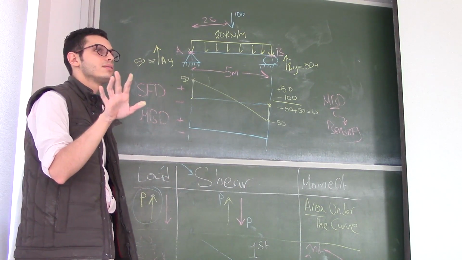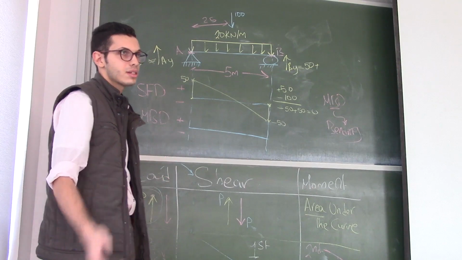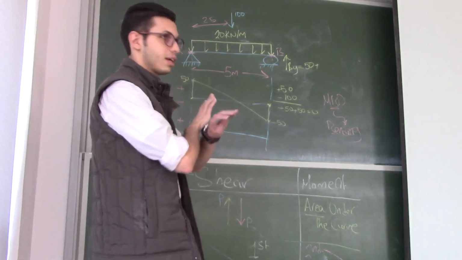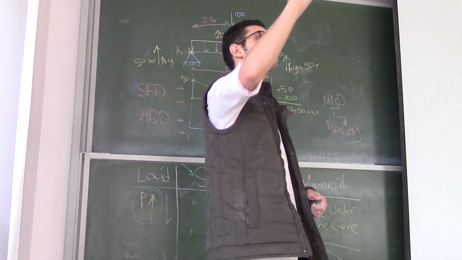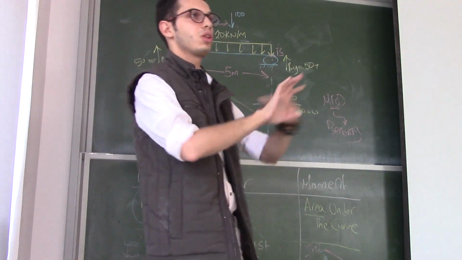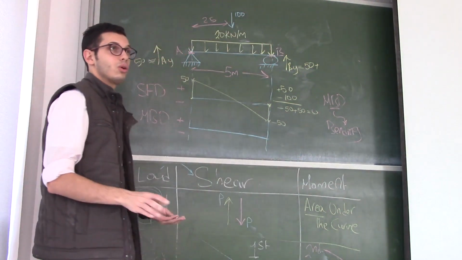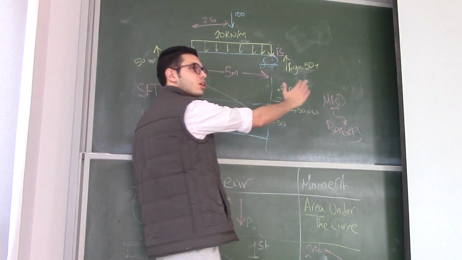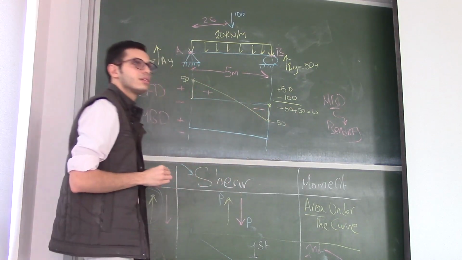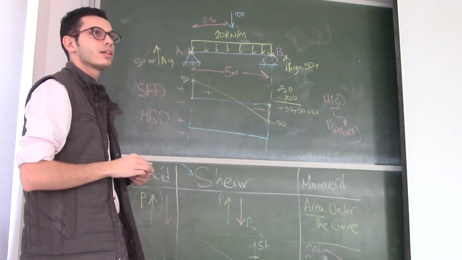Is that clear? If at this point the result is, let's suppose, 16, that means two things: you calculated the reaction wrong, or your drawing is wrong. One of them. It should be 0. Okay? So, this is the shear diagram. Here it's positive, and here it's negative. Is it clear? Simple and direct.